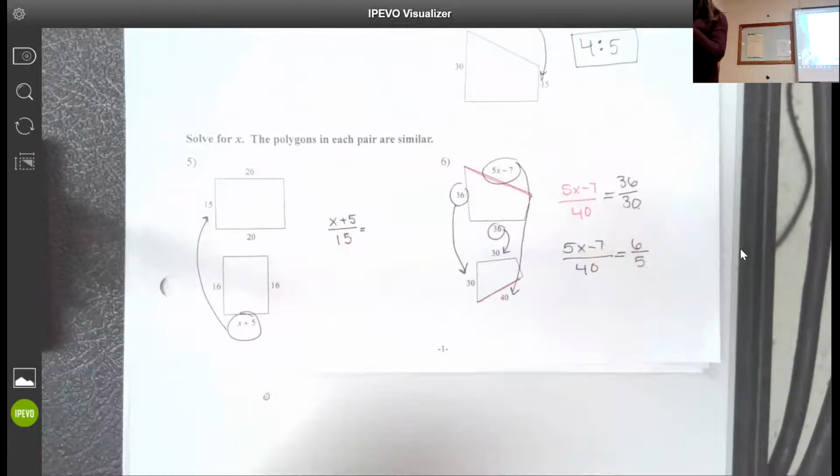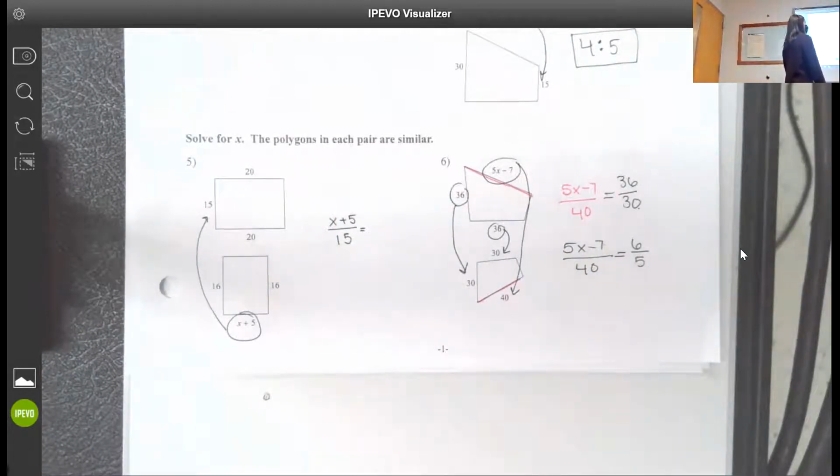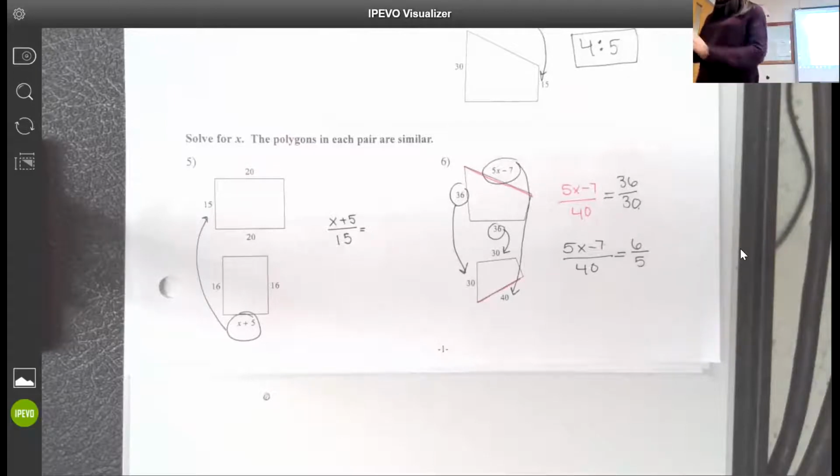corresponds to 15. Now, one other thing we talked about Monday and Tuesday that we have to be careful of is that if I went from here to here, then on the other side, I want to make sure I go from this shape to that shape again. I don't want to flip it around and say go 20 to 16 now, because then I've flipped it. This ratio is small to large, and this ratio would be large to small. So what should I have this equal to? What to what? 16 to 20.